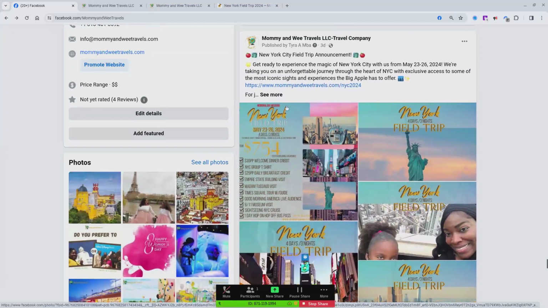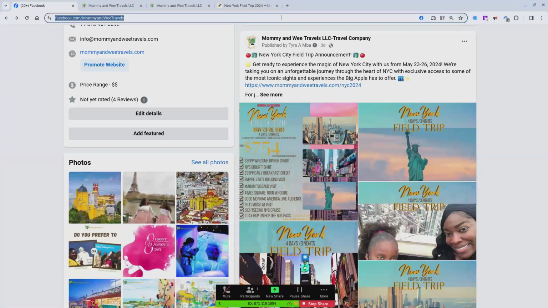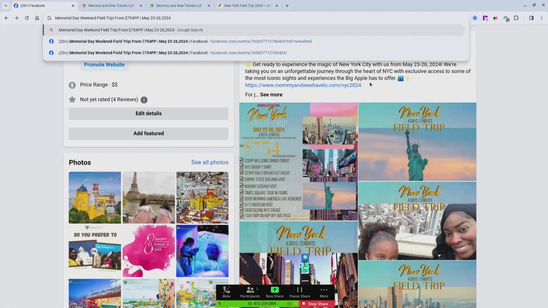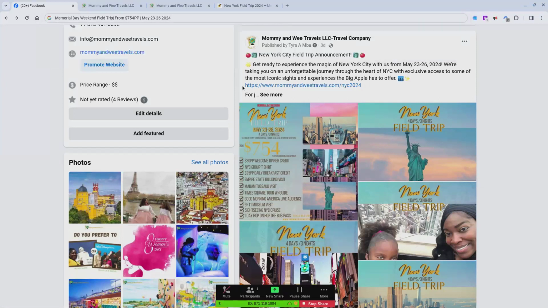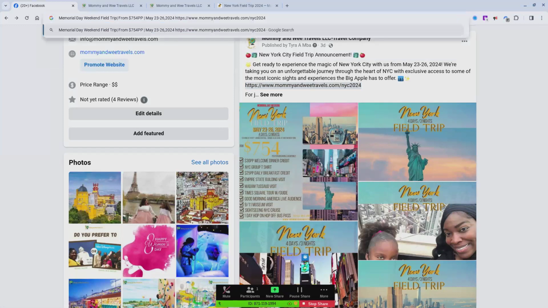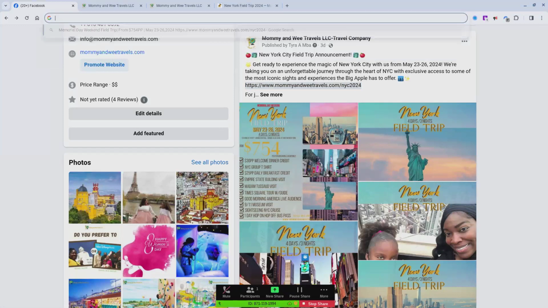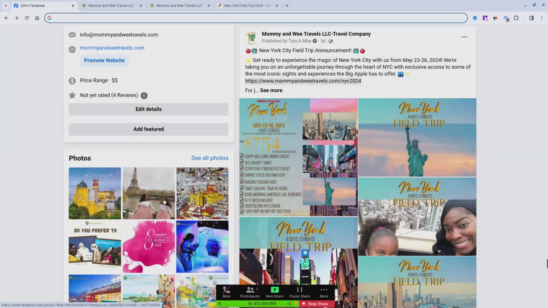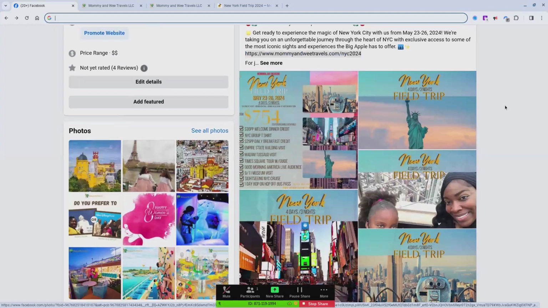And so this is for our New York group field trip that we've got coming up. It's like a weekend trip. So let me do this. Right now I'm just trying to get the verbiage together as to what I want to post. I'm just going to have it already here because it's going to ask me for a title. All right, so we got that there. Let me show you this, okay?